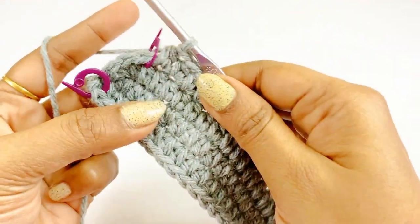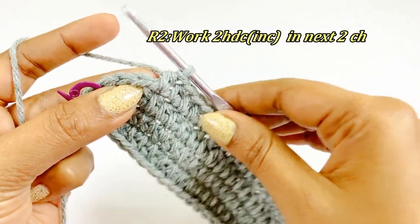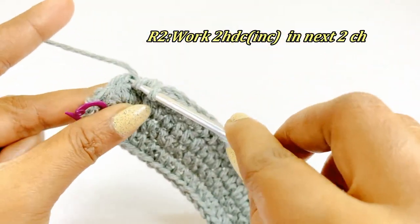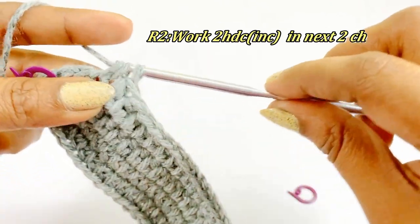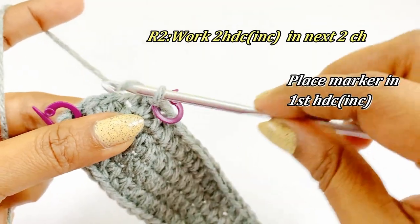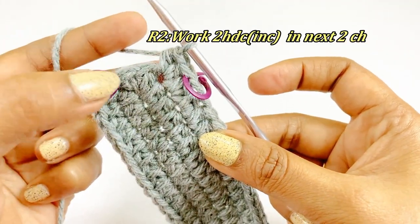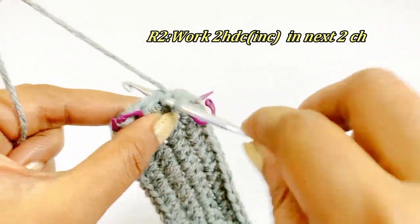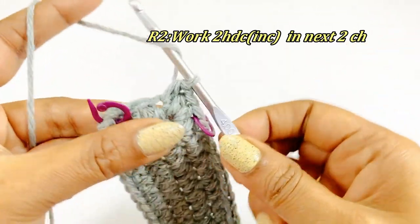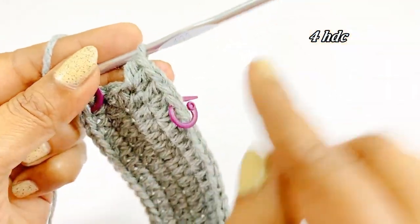Now we have completed working our 28 half double crochet. Into the next two stitches we are going to work an increase. So remove the marker and work two half double crochet increase. Once you have worked the first half double crochet increase, don't forget to place the marker. So into the next chain we are going to work two half double crochet increase. So there will be four half double crochet.